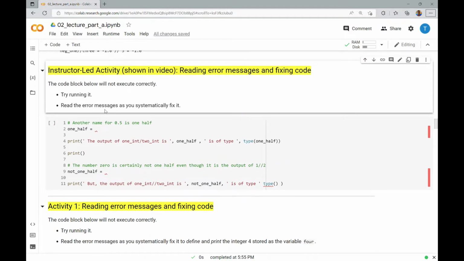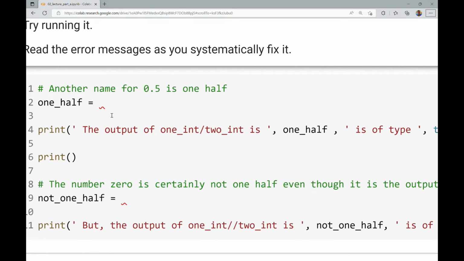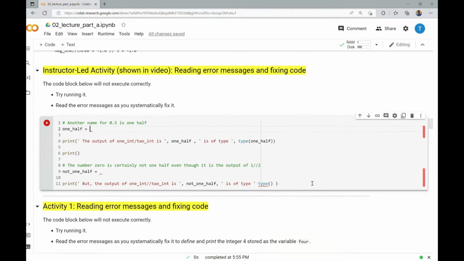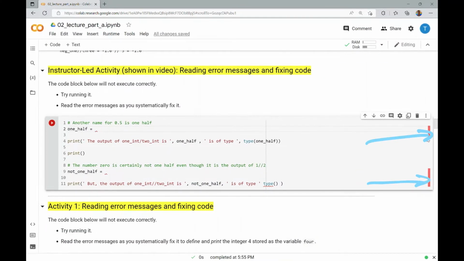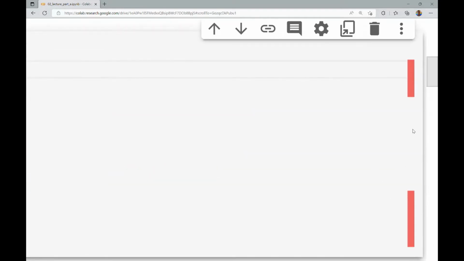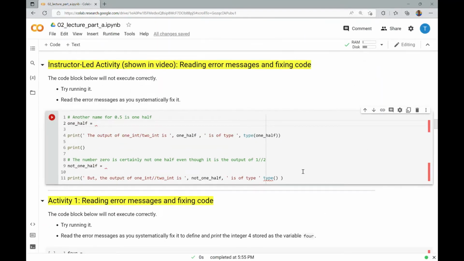As to this instructor-led activity, before we even go to solve it, I want to point out a few things. First of all, in Colab, it's very good about trying to determine where there are possible errors by providing these red squiggly underlines. And you will also notice that it will provide some red vertical bars associated with those lines over on the right-hand side of the code cell, on the very far right. And so that's pretty cool. Colab has that nice feature. That's not a standard thing you would see in a traditional Jupyter Notebook environment or in the Jupyter Lab environment.